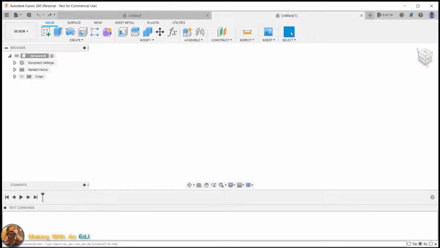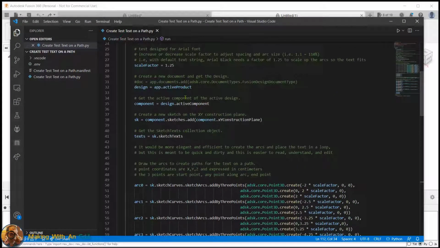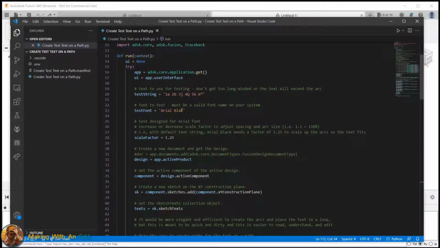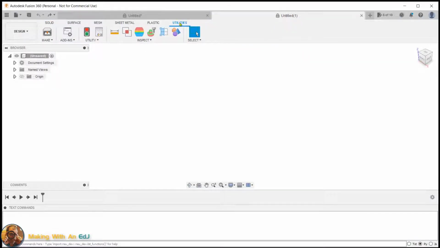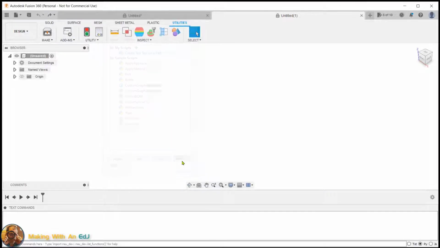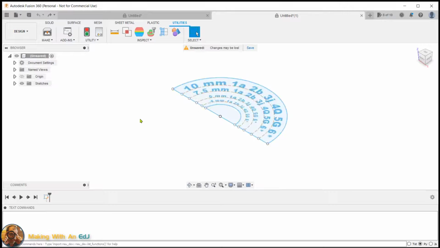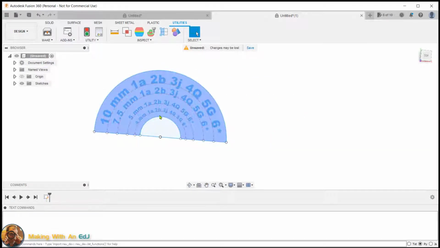So now let's go back and fix our code, and that was at the top where we made a fat finger typo in Arial black, and so we'll change that. We will save it, go back to Fusion and run our script again. This time I'll do Utilities, Add-ins, select my script and run. And that one worked. So you can see here I got my new Arial black font on everything.